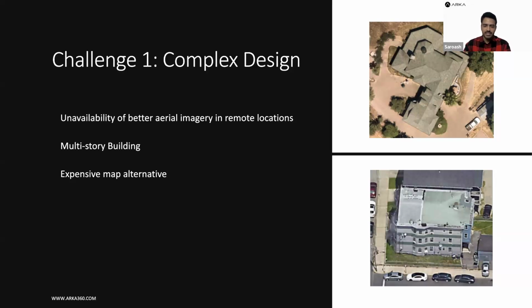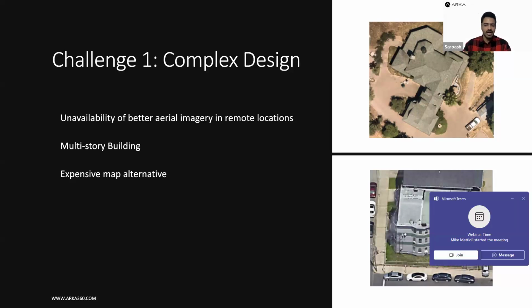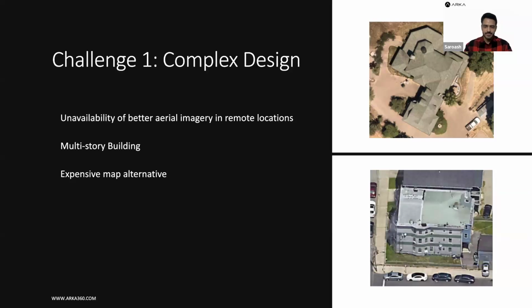Shane, since you have more than 18 years of industry experience, what do you think about this? How many times have you seen that people have designed something and later got to know that, okay, there was a tree there that they forgot to model, or maybe the height wasn't correct, and because of that it ended up giving the wrong data to the customer? Yeah, it actually happens quite often. It's a pretty common occurrence, particularly in the remote or the newer areas. So you're spot on.